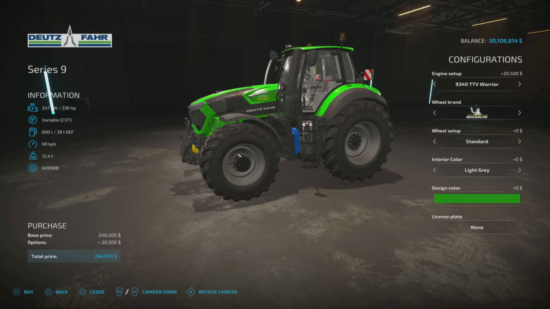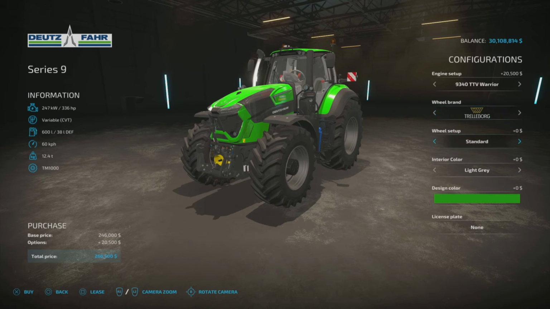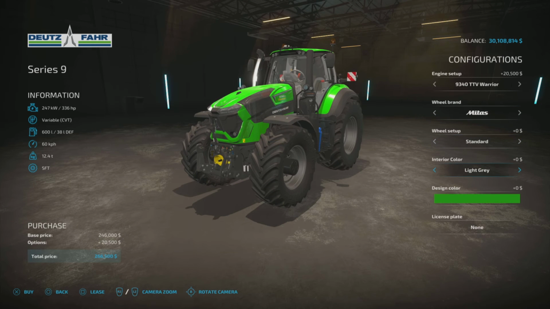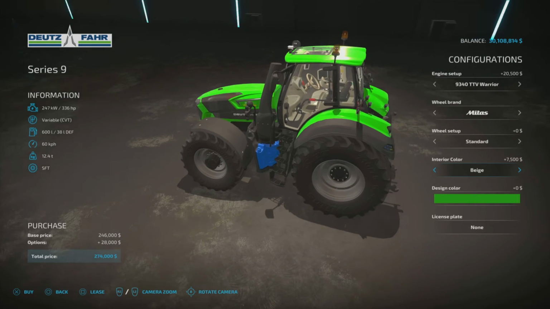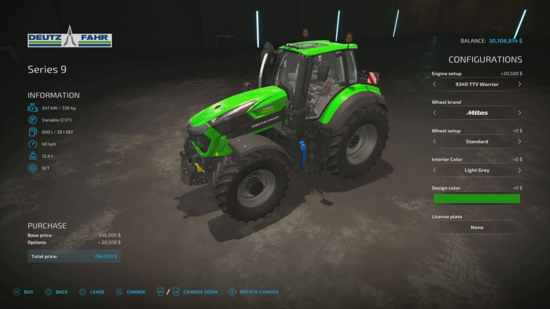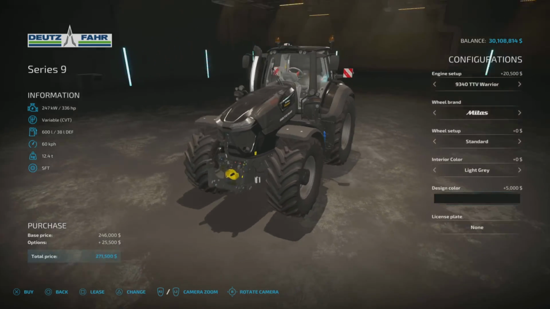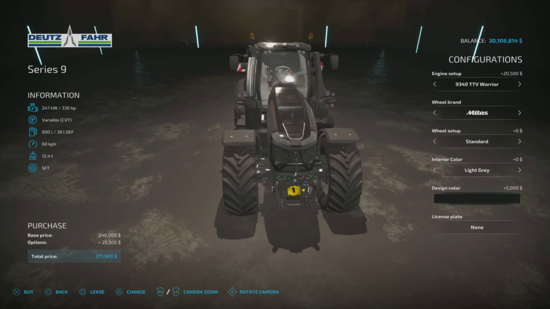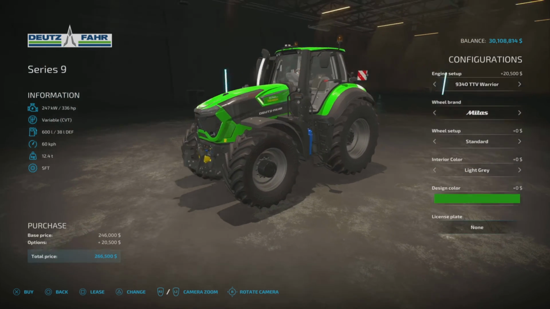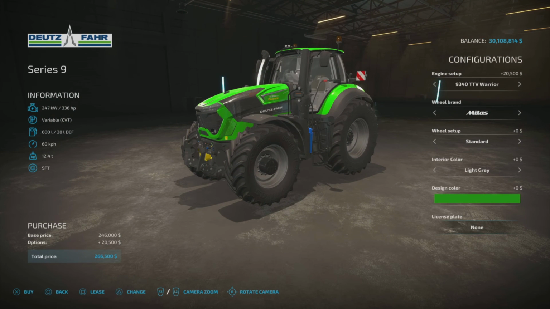And tyre options are Trailerborg, Michelin, Midas, Continental, BKT, Vredestein, Nokian. Back to Trailerborg. Under Trailerborg, you've got your twins, rear twins, wide with weights, wides, wheel weights, and standard. And I think it's the same for Michelin and all the rest. Yep. Interior, you can have light grey as it is now, or you can have beige. Really up to you. I like the grey myself. And then for the design colour, which is just your main paint colour, you can have it in the Deutsche Series green, or you can have it as the Warrior black with the chrome trimmings, which still looks very nice. I just prefer the green because green is my favourite colour. And then your license plate option as well. Really nice tractor. But yeah, that's the last of the mods, and that's the Deutsche Series 9.